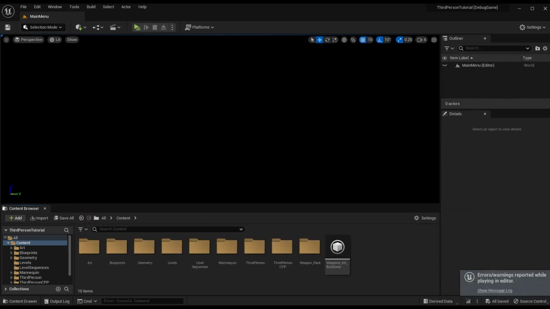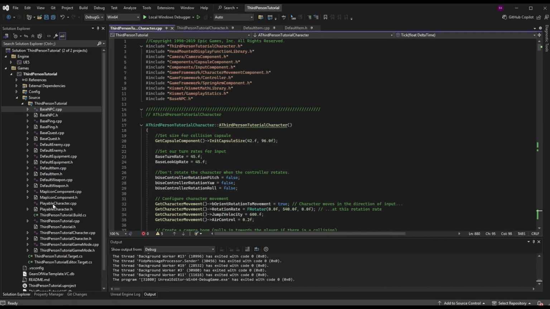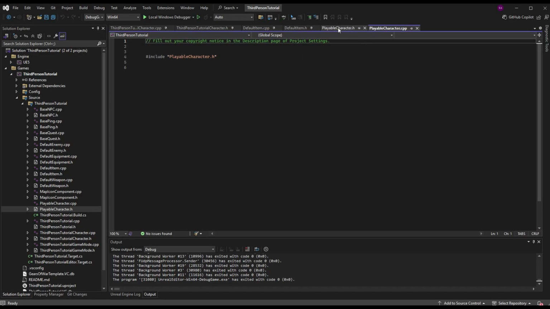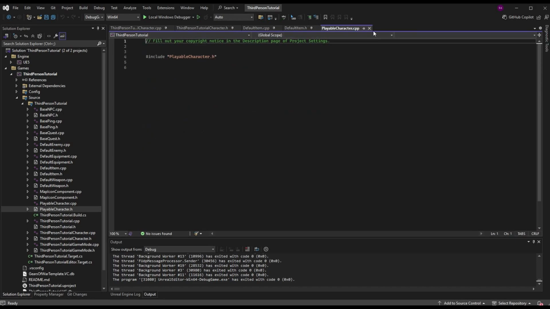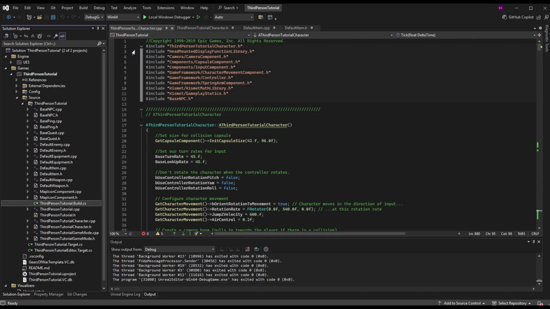So now there's another thing I want to clean up in our code. We have this PlayableCharacter.cpp and PlayableCharacter.h. We created these for a very, very basic example. We basically just made the class and added some stuff into it as an example. This is a child of a player controller, and that is great and all. We are going to want a player controller, but we're going to make a base player controller, and we're not really utilizing this at all right now. It just exists within our project. So I'm going to delete these two files, PlayableCharacter.cpp and PlayableCharacter.h. And you will be able to build and launch normally, and nothing will break.